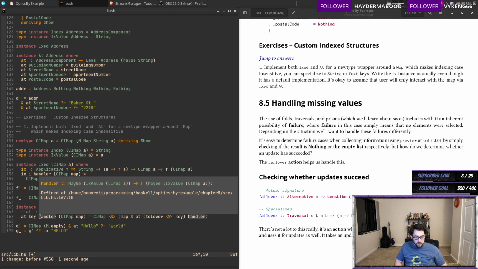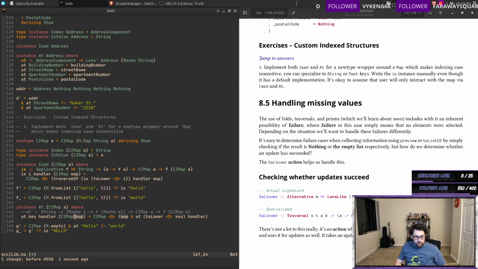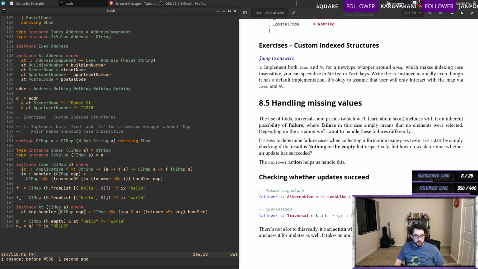Maybe A to F, maybe A, as kind of. And then this has to be just CI map, I guess. Okay, the type is strange here, but it appears to work because I can use at.